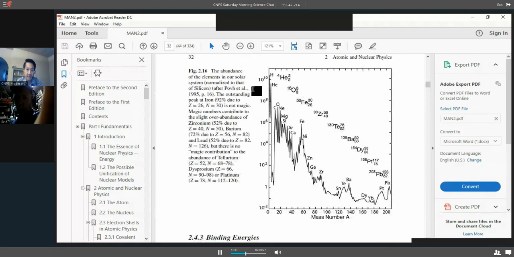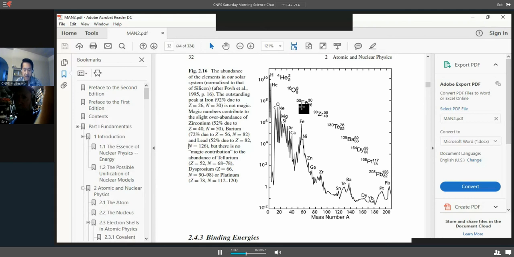So you'll see that there's a lot of helium, and carbon and oxygen seem to be very abundant. One unusual peak you'll see here says Fe for iron. There's a gigantic peak over here that really shouldn't belong. It should actually just go smoothly, but there's this gigantic peak of iron here, which is unusual. So you kind of have to ask, why is there so much iron in the Earth, right?